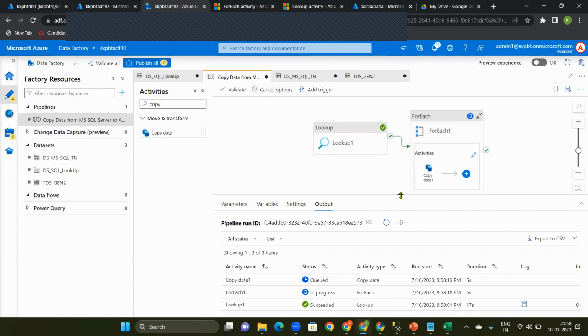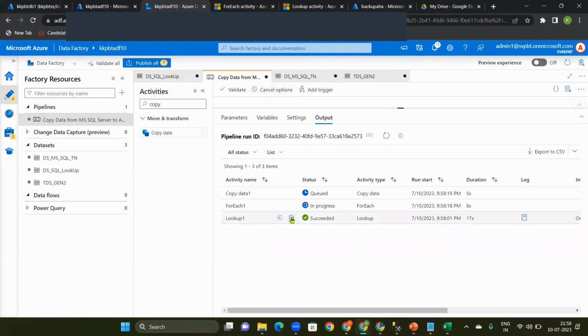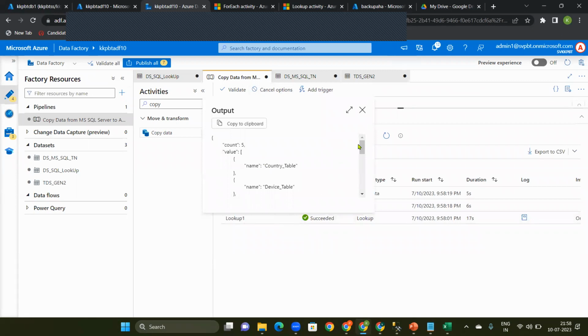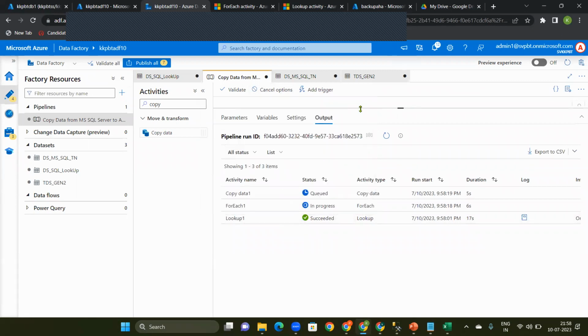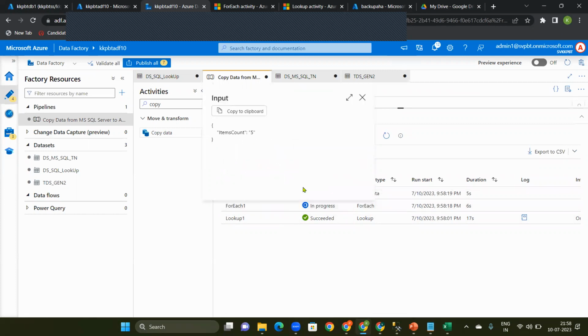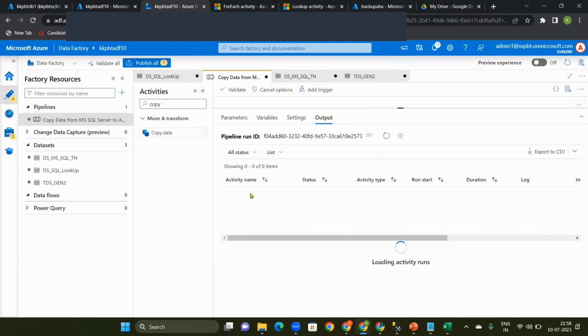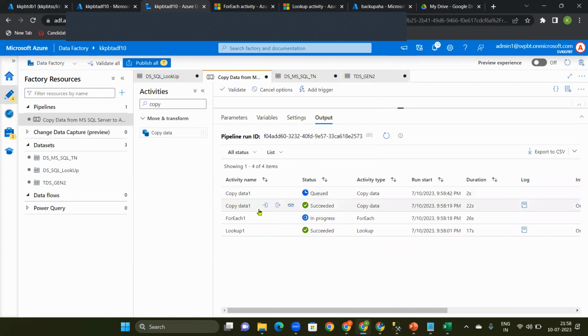So here the first thing is lookup is running perfectly. So see this one, get the table names. Then the total table count is 5. Okay, so this activity runs 5 times. So it is running perfectly.